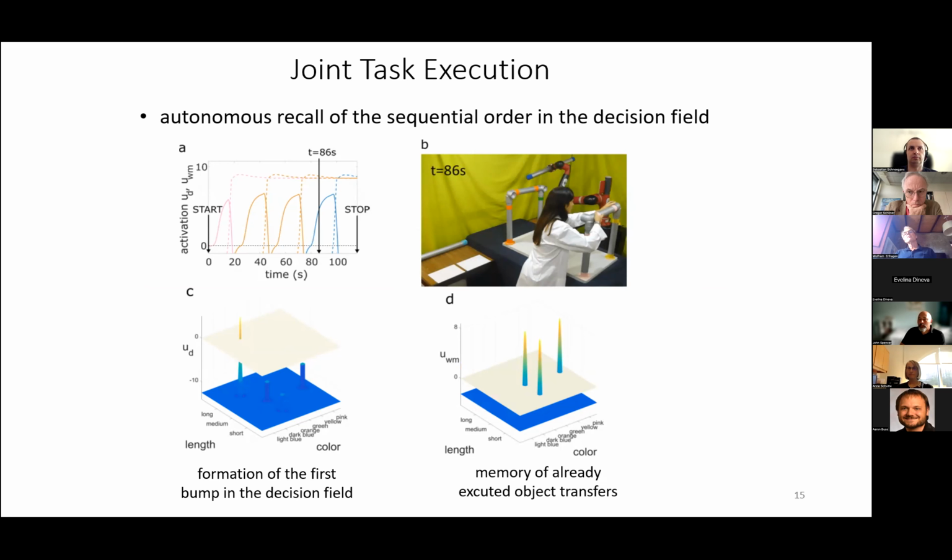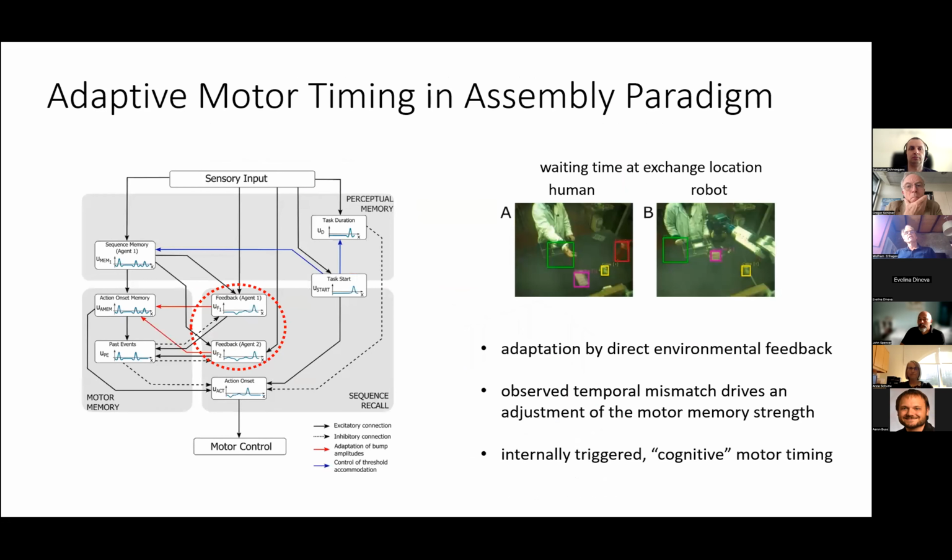That actually is not the ideal case, because many users say, we have user studies, I don't want to work under the pressure of the robot. I want to work at my own pace. So ideally, there should be no waiting period at all. So the two hands should arrive at the same time at the exchange position. So no waiting time, but also no pressure. Okay, please give me, take the object.